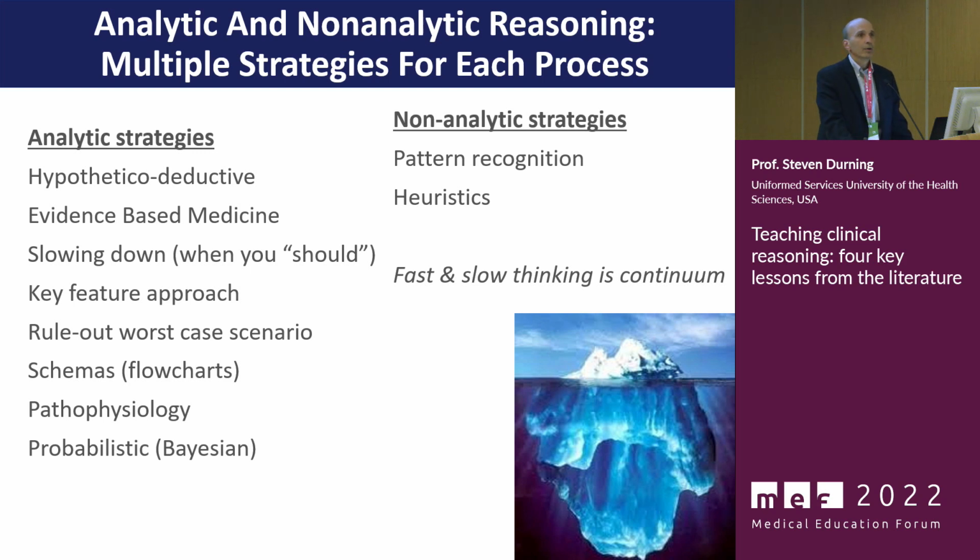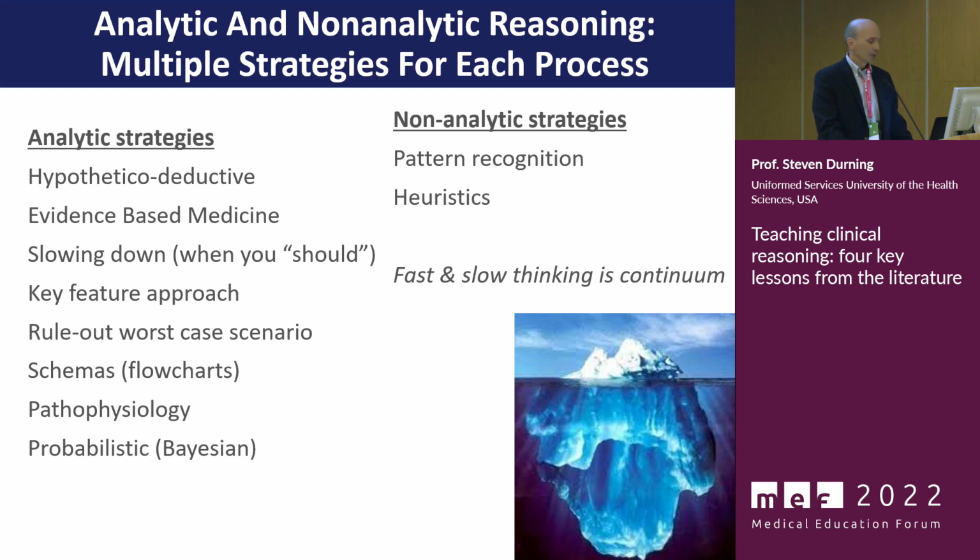Using a key feature approach. Key feature approach, different than a key feature exam, actually involves focusing on a symptom or finding that has a very limited differential diagnosis when a patient has multiple presenting symptoms and findings. An example might be focusing in on the finding of splinter hemorrhages when you have a patient with a fever and you're considering a diagnosis like endocarditis. There's ruling out the worst case scenario. Our emergency room physicians and critical care physicians are well adept at this in their regular practice, what might take the patient out of this world.